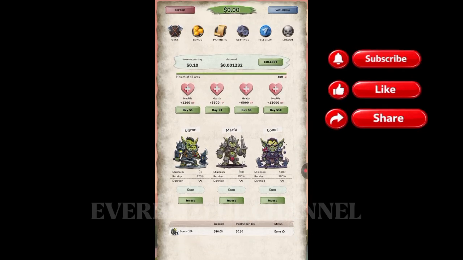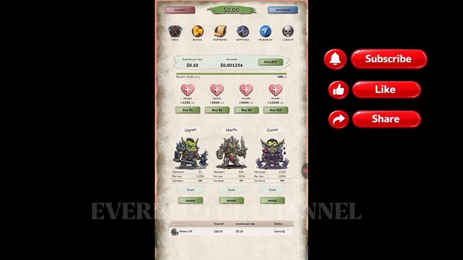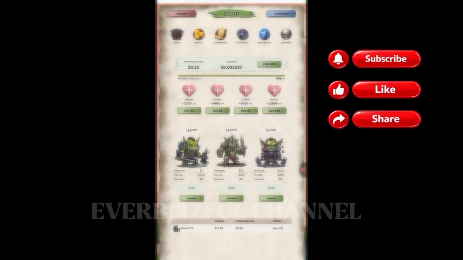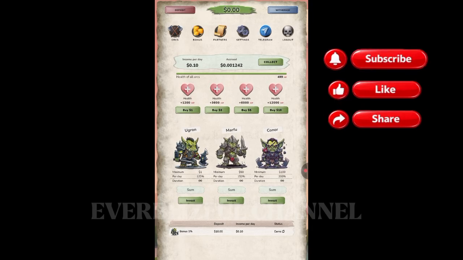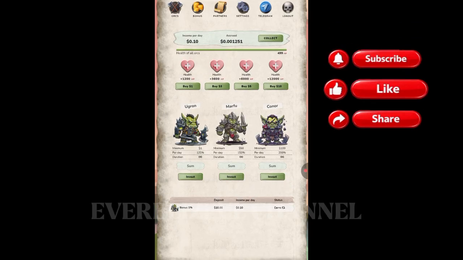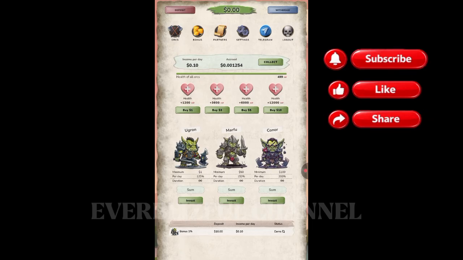You can see it's mining. I just started a few minutes ago, and you can see how fast it mines. Immediately it gets to $1, you can withdraw this money to your wallet. Now you can see how it is. So this is free, it's really free.